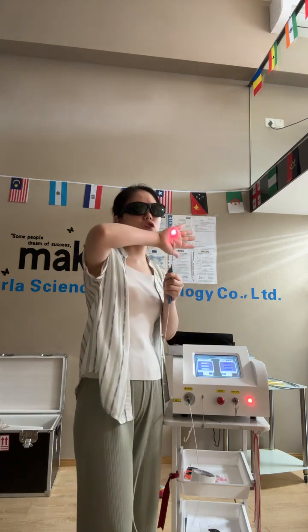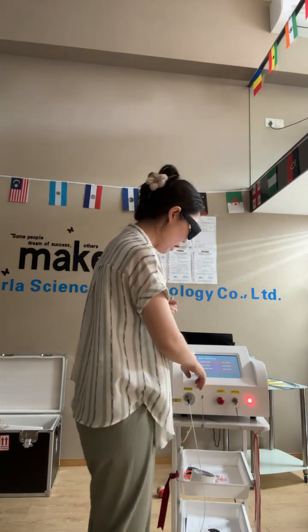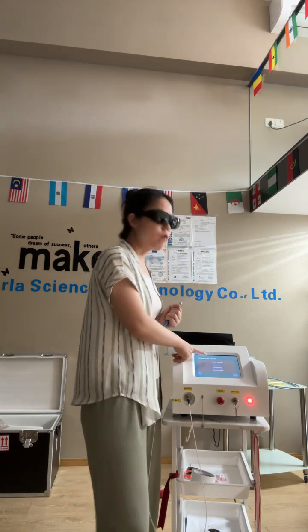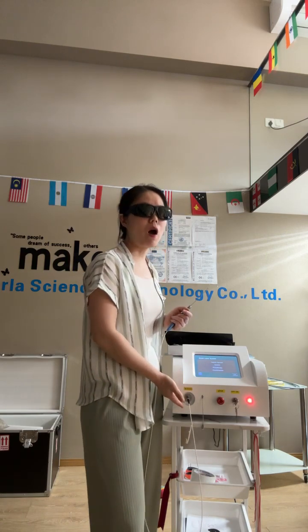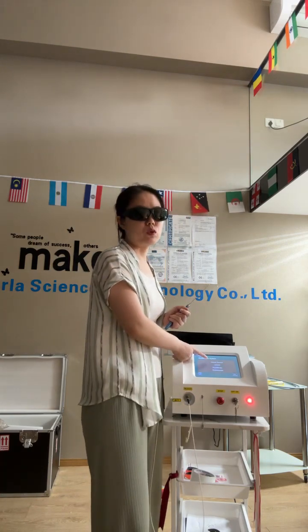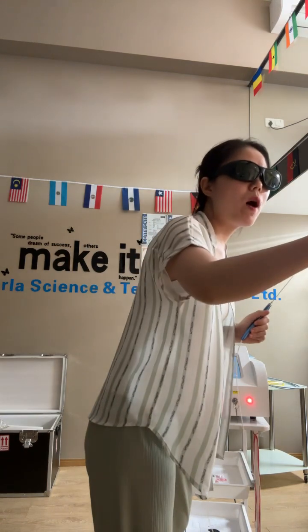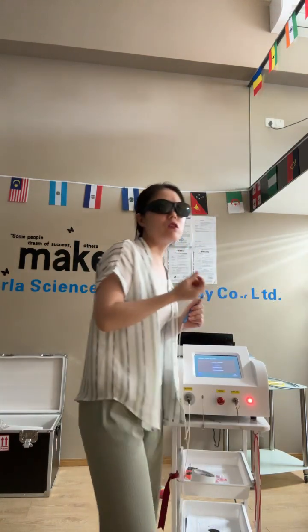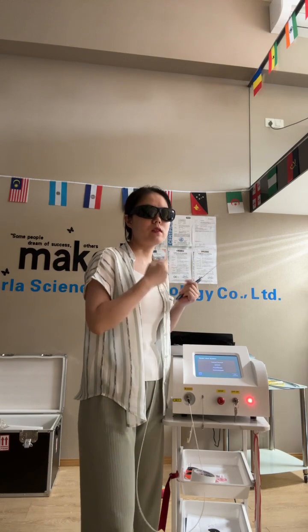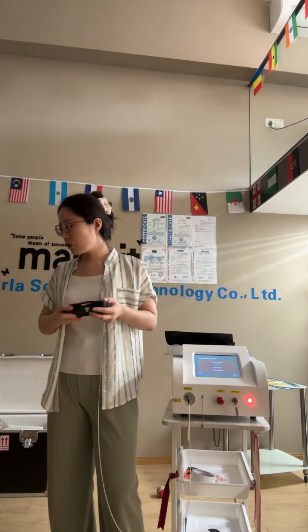Okay, and here is all the information for the underlying functions. If you have any questions about this laser machine and its functions, you can contact us here online. You can tell us your questions, your concerns, and what confuses you about the laser machine or the treatment, so we can introduce and send you more details. Also, if you want some training video, you can add us on WhatsApp or email us at our info email, so we can reply and send you the feedback, the treatment video, and the before and after photos shared by our other customers, very fast.